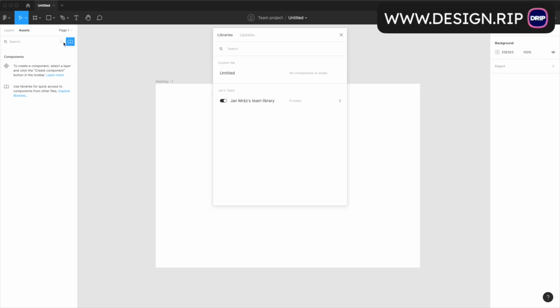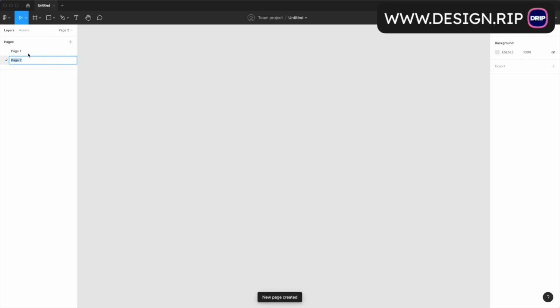Okay, on the left side there is a panel showing all layers in the project and assets like particular UI components or company libraries containing, for example, a company design system and branding aspects like colors, logos, and so on. We have just started, so it's empty. What I want to show you is the pages section here. The section allows you to create separate canvases within the project.